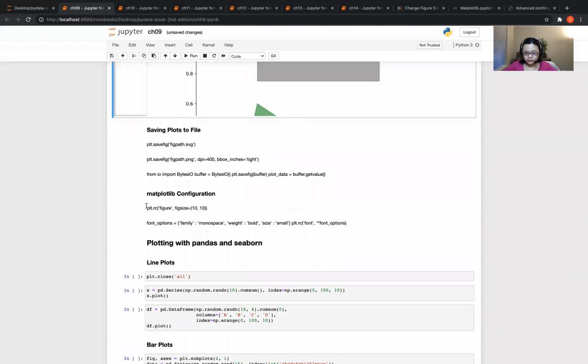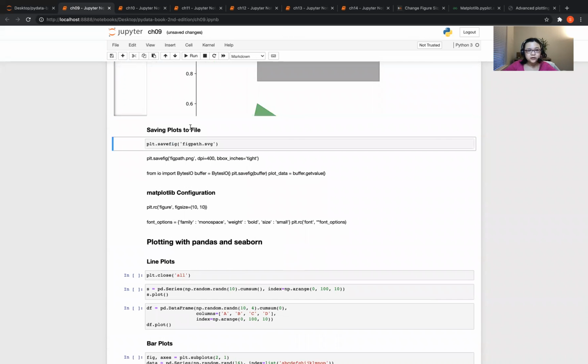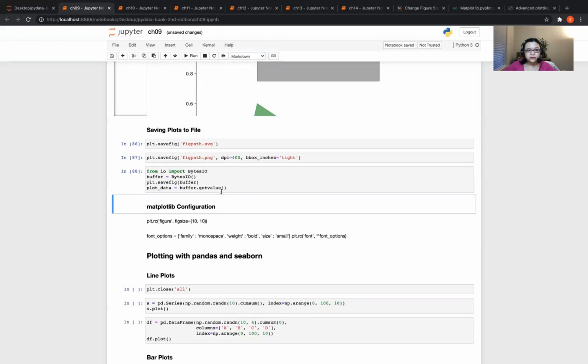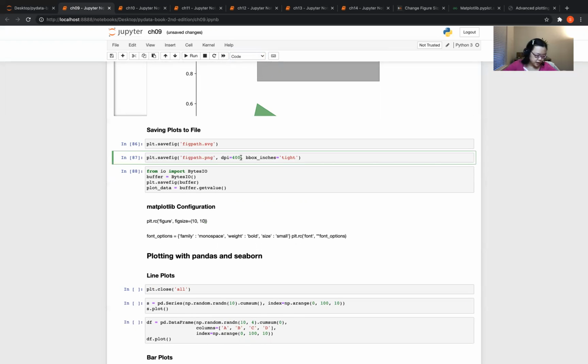Okay, so the next part I want to look at is saving plots to file. How we do it is pretty easy. We can do plt.savefig, and there are parameters for us to set the DPI.